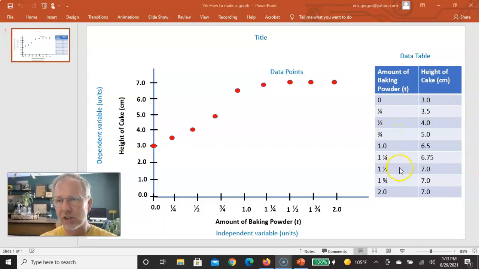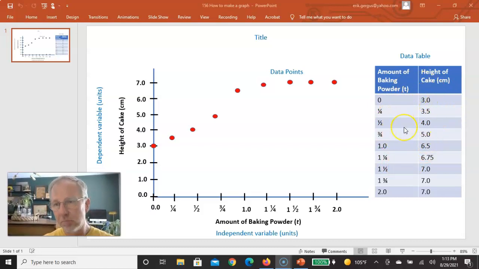So we're usually going to start off with some data. So here's a data table over on the side that I made up. This isn't an experiment that I actually did, but something I've imagined in my mind. So imagine you were wondering about what would happen if you changed the amount of baking powder that you put into your favorite cake recipe. And you were understanding that baking powder makes a cake rise and get taller and fluffier, but you really wanted to understand just what effect the baking powder has on the cake's rising.